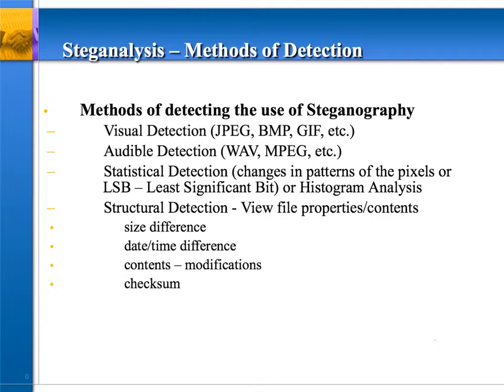if it's an image you're hiding stuff in. And you'll see that tonight when we do the lab. The more data you hide in the picture, the more degraded the image becomes, right? But you do have to pretty much get over the 3/4 of the file size mark before you even see degradation. So if you put under that, like say half the size of a file that you're hiding data in, you probably couldn't even tell. And then the checksum: every file has a checksum of the data within the file, the size of the file, creation of the file. If that's changed, that could be a red flag as well.